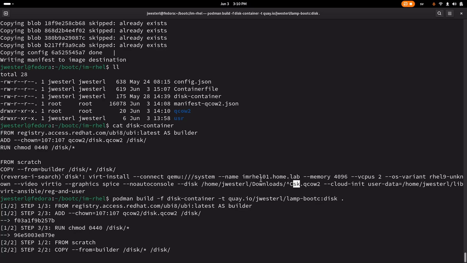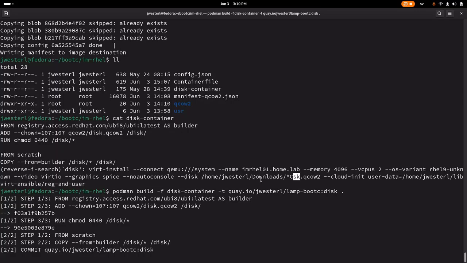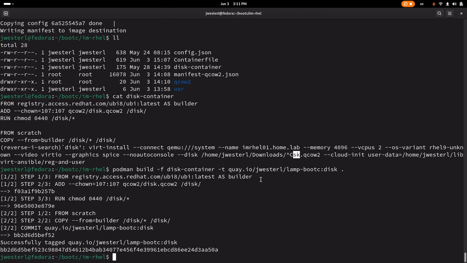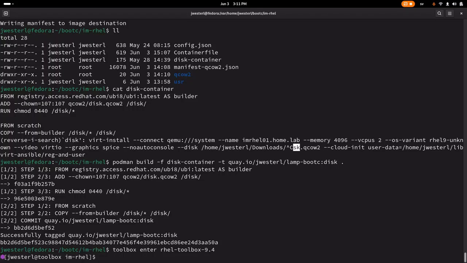So I've already done that, and just to give you an idea of how this can look, let me just show you how we can deploy this image into our container native virtualization environment as well. So that actually took a while. There we go. Okay. So I will be entering a toolbox because I'm on Silverblue, and I'm going to run some Ansible commands.